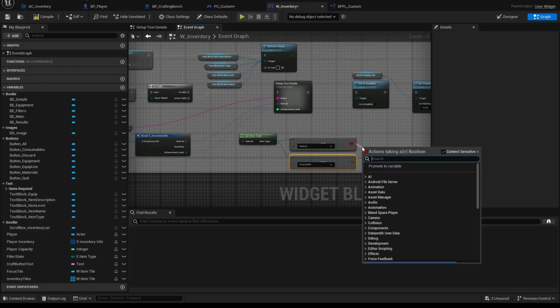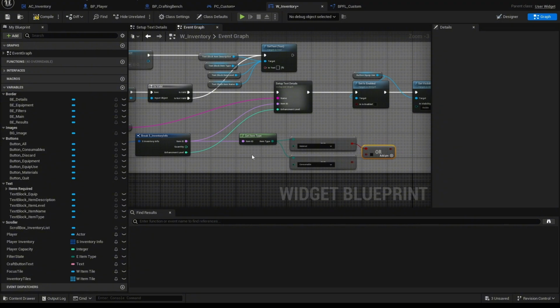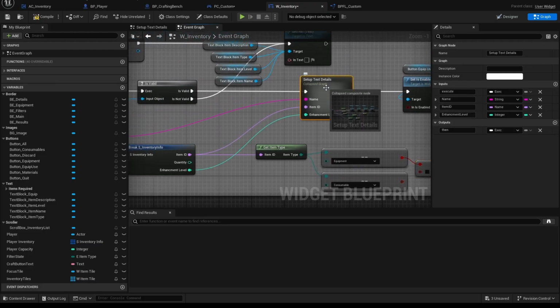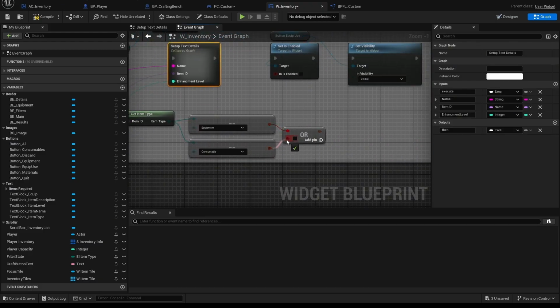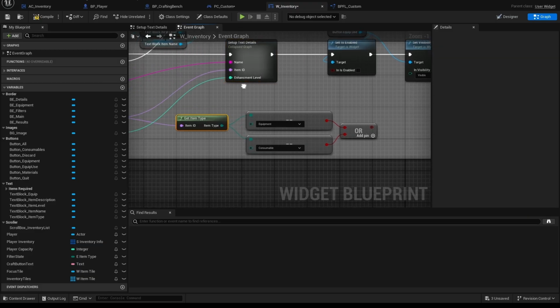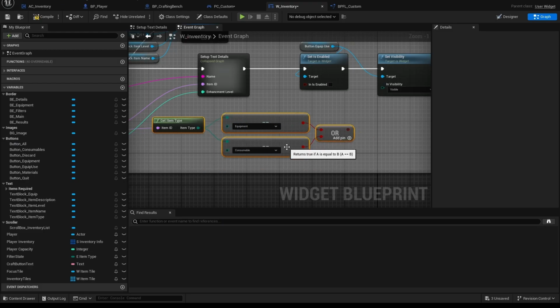If it equals materials or consumables, or I'm sorry, we're going to see if it is equipment or consumables. There was another check I did inside of set text details that checks to see what exact slot the equipment goes into. And maybe we'll set that up when we do set text details or when we actually do equipment. But for now, we just want to see if it's equipment or consumable.